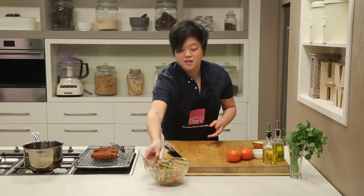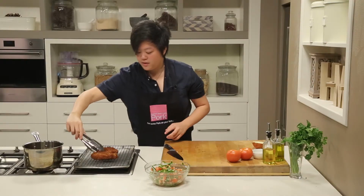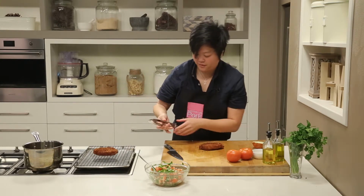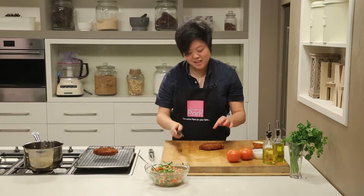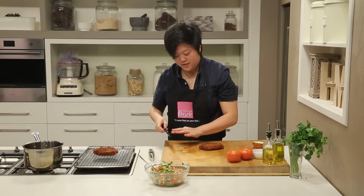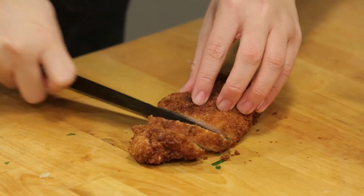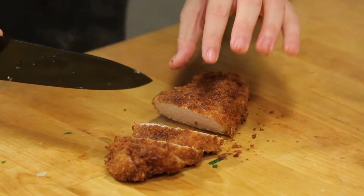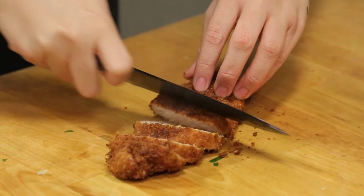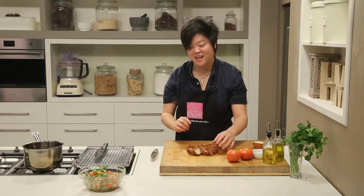All right, let's put that to the side for now and let's get working on cutting our pork steaks. I've got these beautifully deep fried crumbed pork steaks here. And all I'm going to do is slice it at a slight angle. Kind of gives it a nice look. So here we go. Guys, this is fantastic. There is just the slightest blush of pink. Because Australian pork is of such high quality, you can have that little blush of pink. It makes it so much more tender and juicy. It's so exciting, and that's the way pork should be eaten.